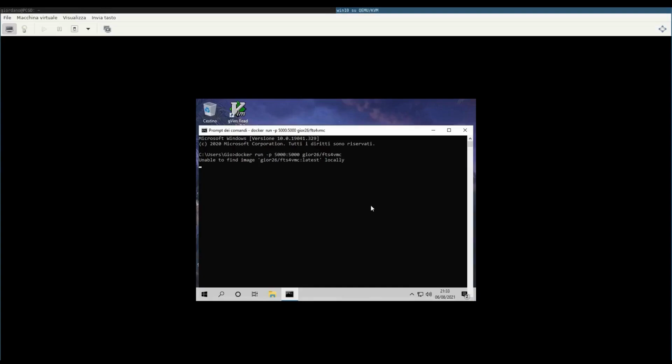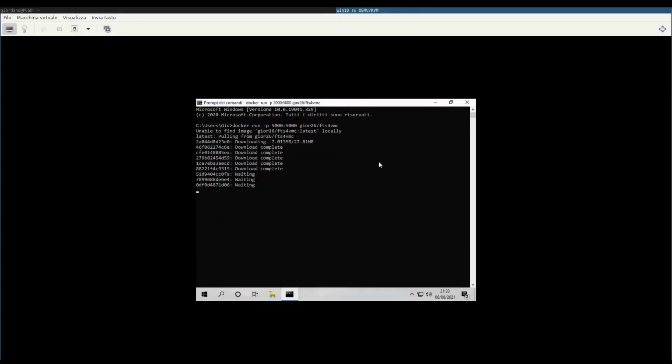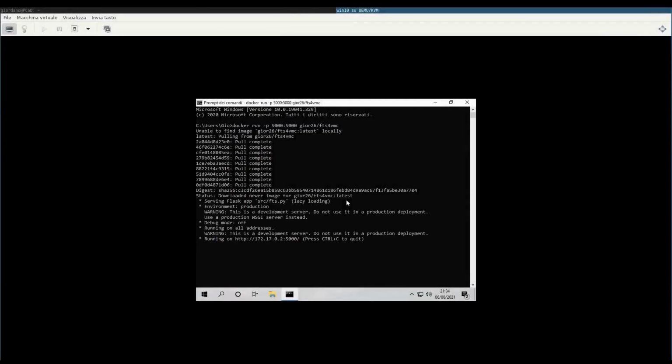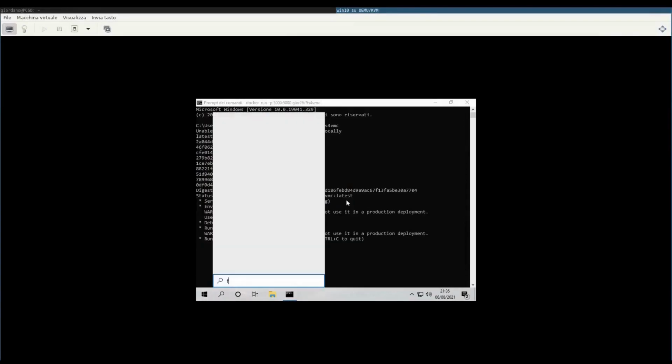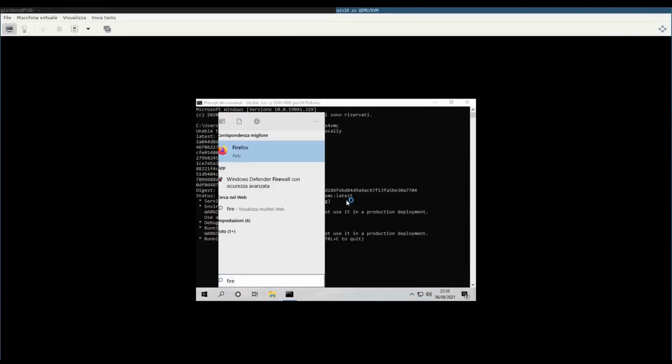Since it cannot find the image locally, it will start downloading the Docker image from the Docker Hub repository. Now that we have a running instance, we can use a browser, and by visiting localhost with port 5000, we can see that an instance of FTS for VMC is running.